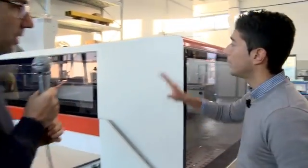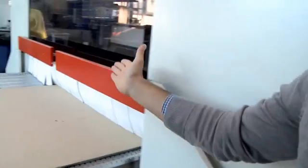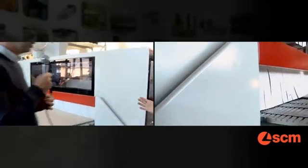So Massimo, as a second main advantage of the Pratix S, you are mentioning safety. Can you give us some more details about that? Yes, Rafael. Consider that on this machine, safety is granted by bumpers. Bumpers? Exactly. Bumpers are these elements, and they are the only safety devices that maximize accessibility and performance of the machine. And can you show me how it works? Absolutely. Just try to stay there.